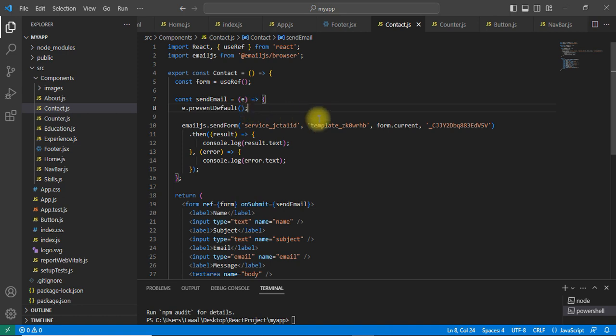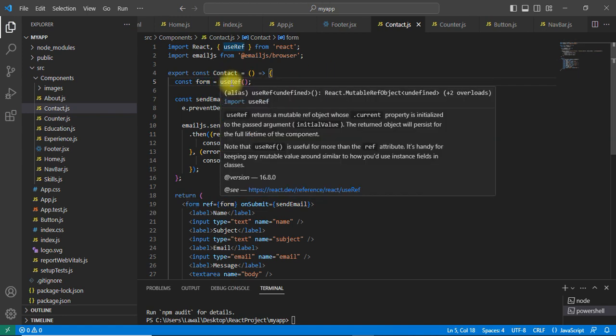Then we send it to the emailjs sendForm, passing all the parameters. form.current is what we are using here. We created a constant variable called form. useRef is going to return a mutable reference object.